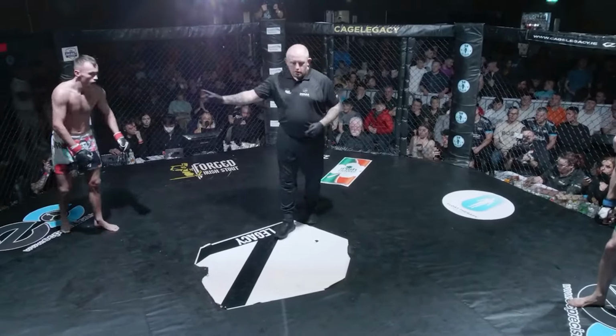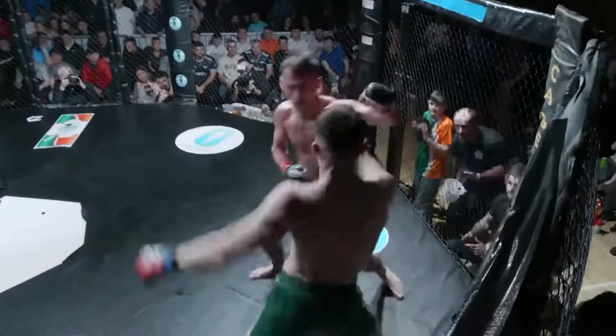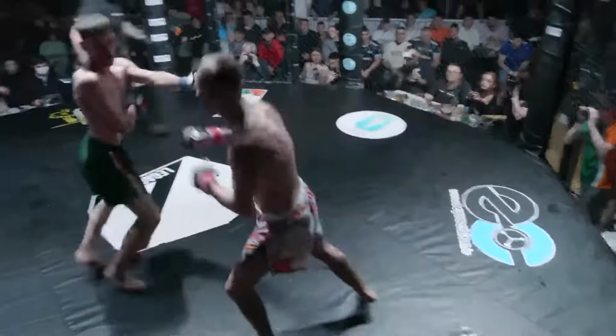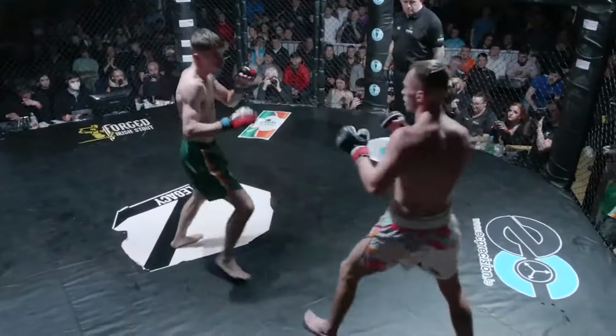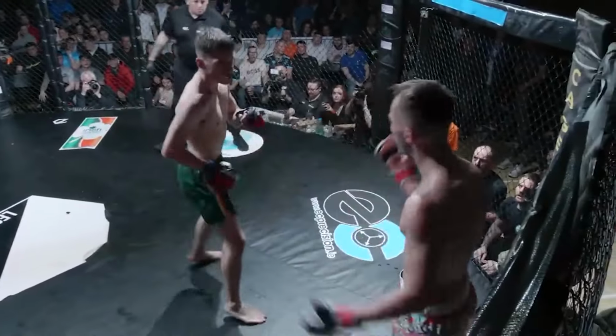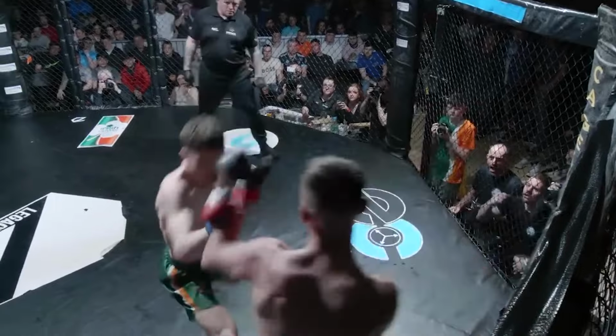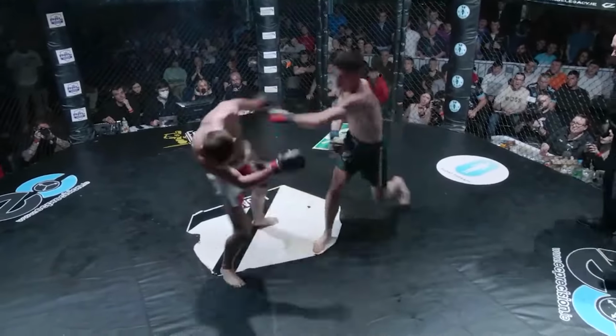Big round two and a little bit of the control at the end of the first round. Definitely. They're well matched. Big right hand by Ben Meade. They're swinging now. Ben needs to focus on the fight. Yeah, there was a lot of dancing on the walk out to the cage, and there's a little bit of showmanship. You can get distracted by this kind of thing. They are slinging.